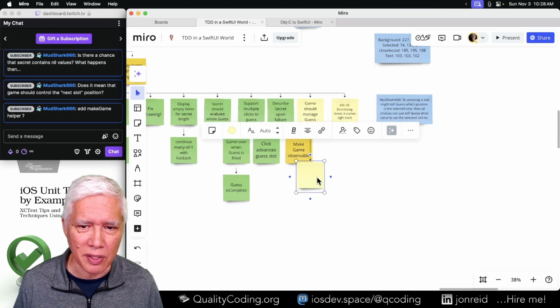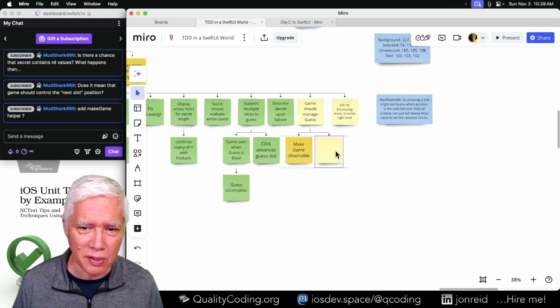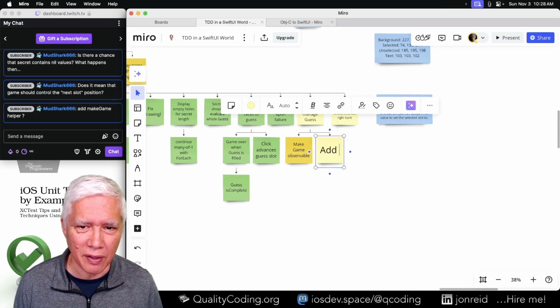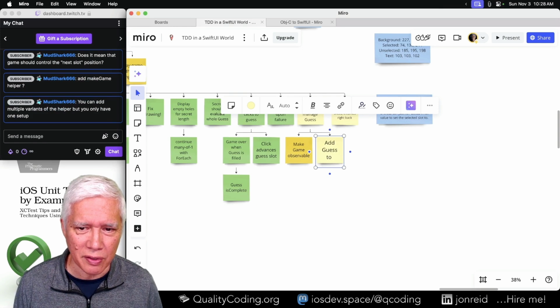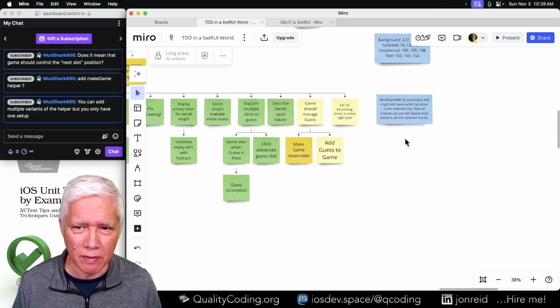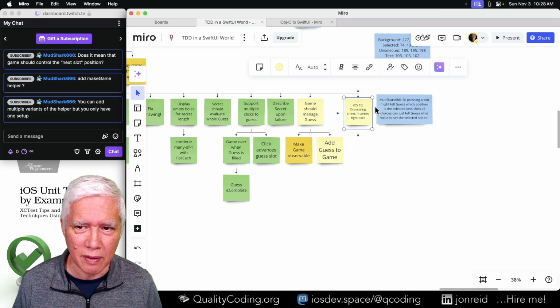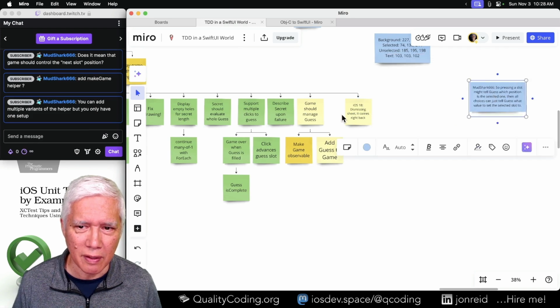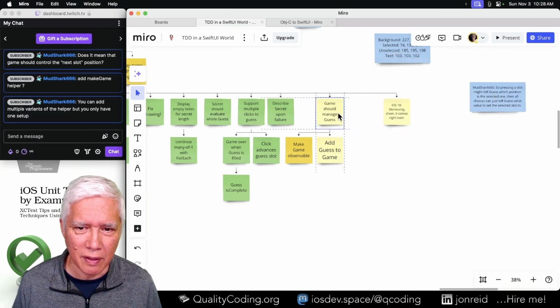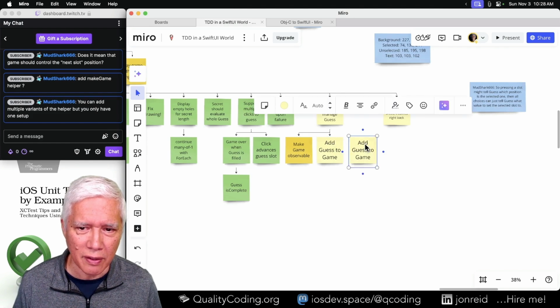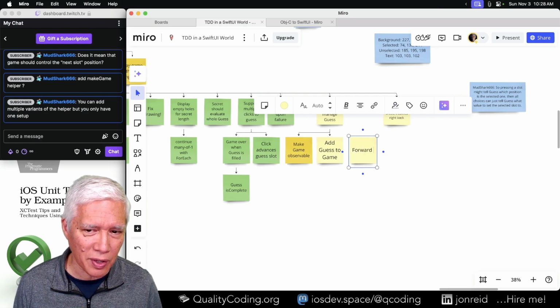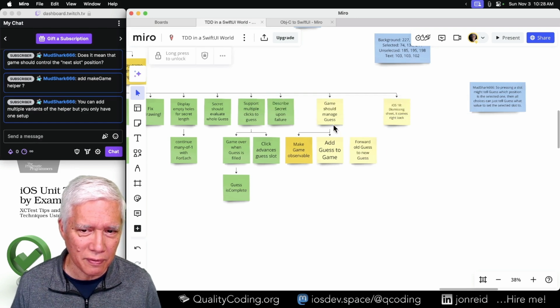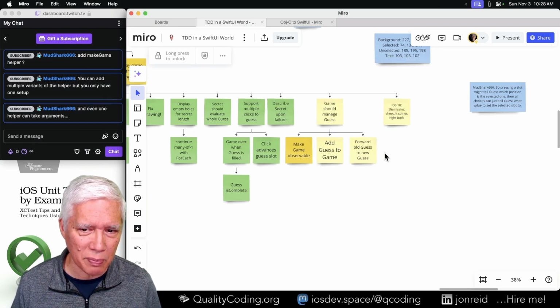And I can fill in the rest here, which is add guess to game. I don't know if we can do this forward, but we'll try. These are the steps of the refactoring.